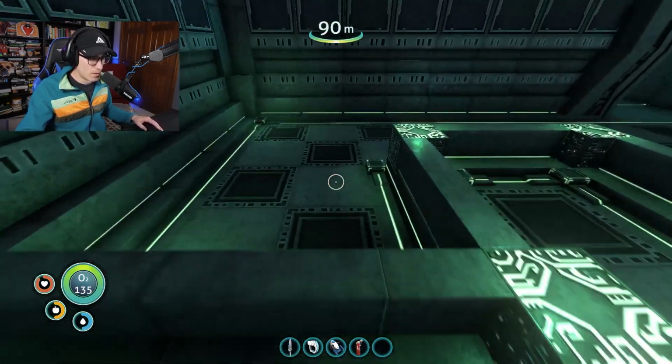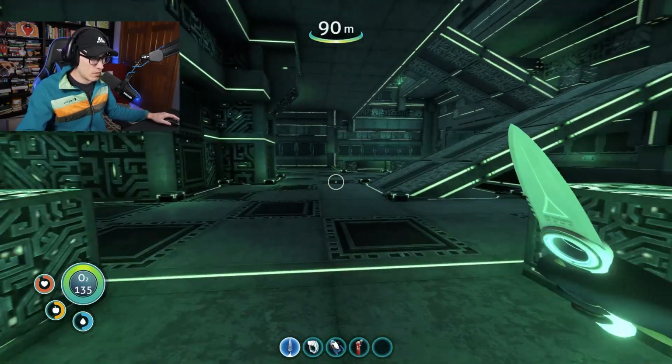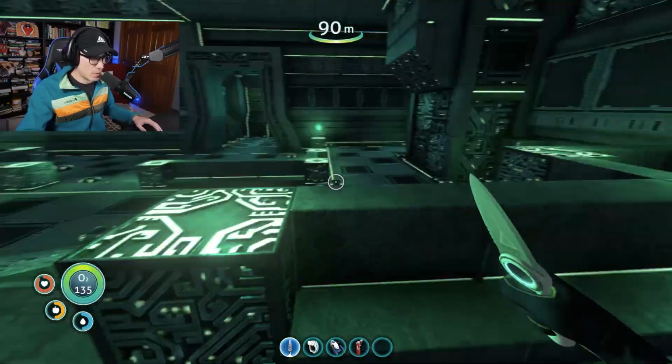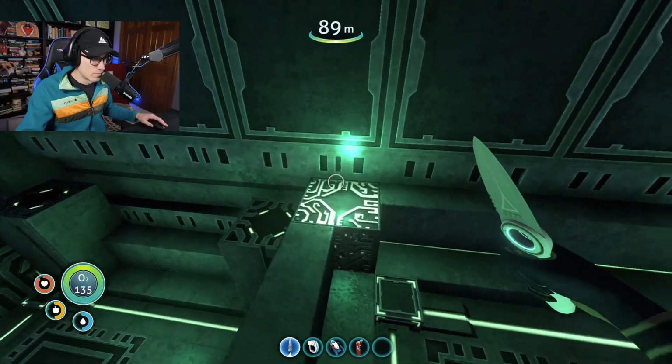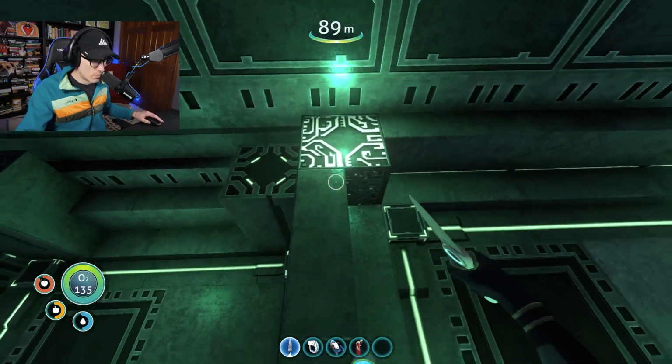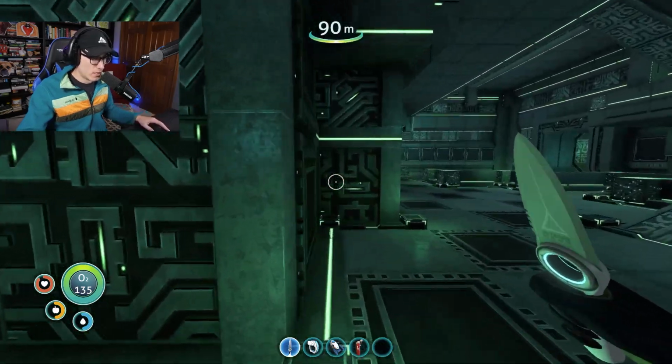Okay. Yeah, so things are good. Things are very good here. As if I didn't already have a sense of foreboding about what's happening. Why is that so bright? Okay.